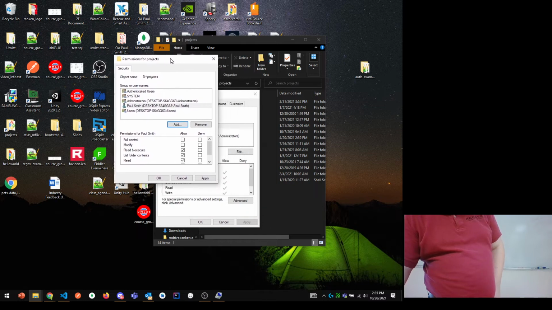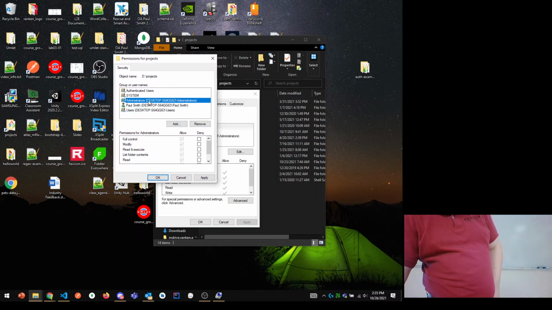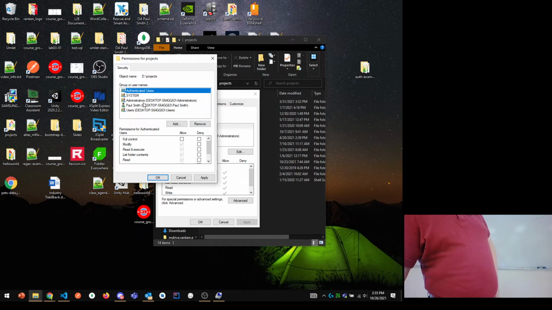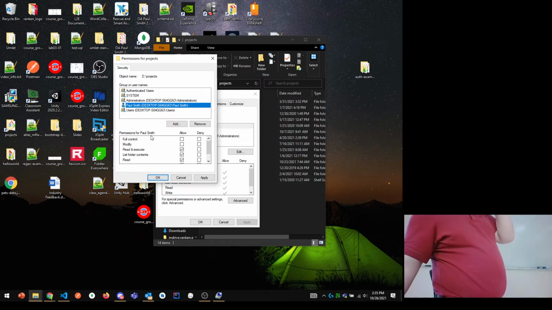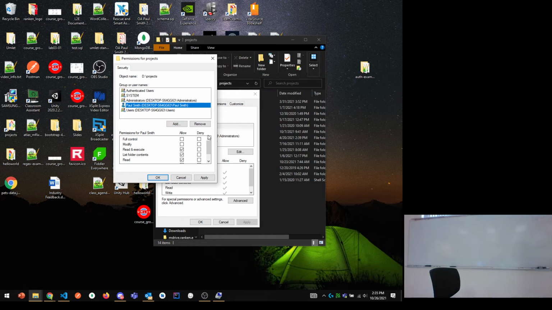So the way this then works is for each of these, for every group or every user that's in there, I can say what are the things that it's allowed to do or what are the things it's denied to do, right? So I can check the box under allow, and so I'm giving the user permission to do this, or I can say deny, and I can say you're not allowed to do this. Okay, good with that? So I can do additive permissions or subtractive permissions, is how this works.